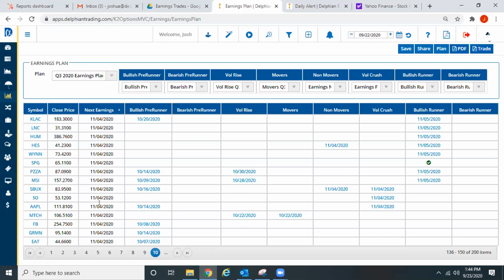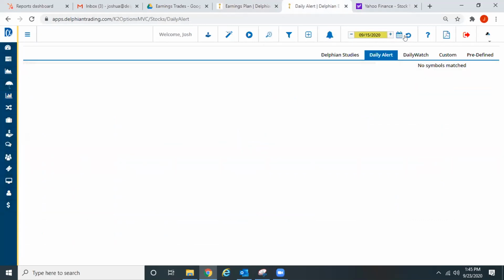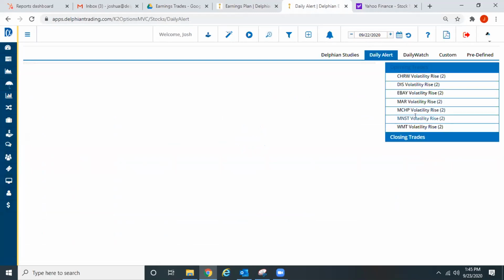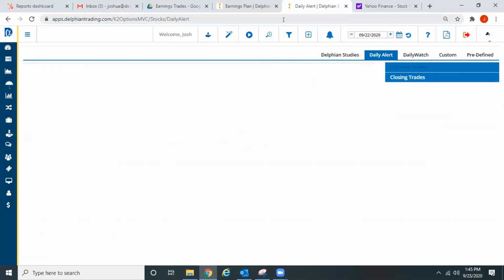So like we said, they're changing dates a lot, so you just have to be nimble. Like Sudhir, check it at 10 days, and if it still looks good, then great, but if not, then pass. That's what I would say. So once this comes in and you create the alerts on there, it'll populate those trades for you. There's a slight issue right now with the volatility rise that they're working on. It's not populating properly, but we should have that fixed shortly.